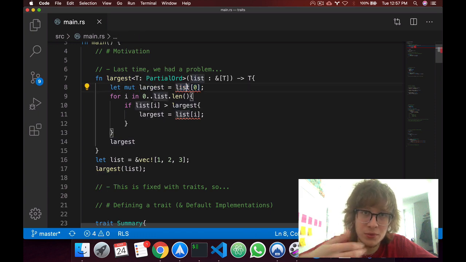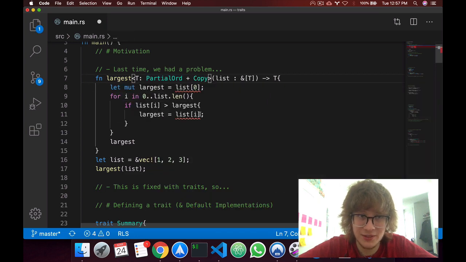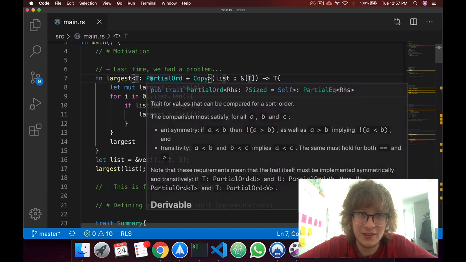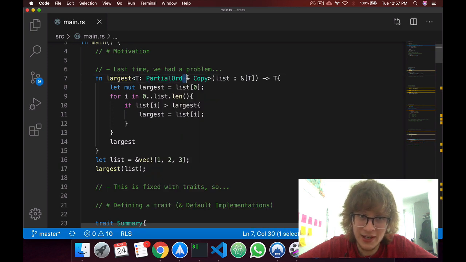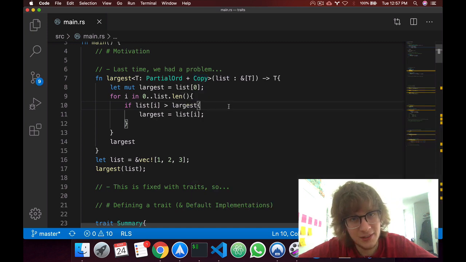But if we do have a dynamic size, we can't do that, and instead we lose the reference. So there's several ways to fix this. One of them is pretty straightforward. We can just say that it's a t implements partial OR and copy. So it implements these two traits, and then it works right out of the box.